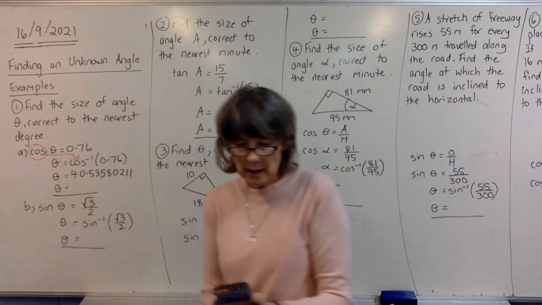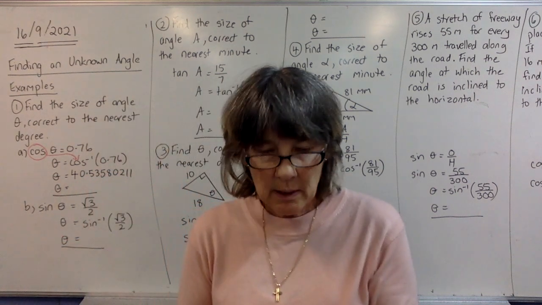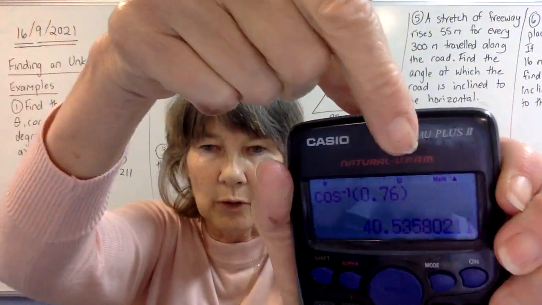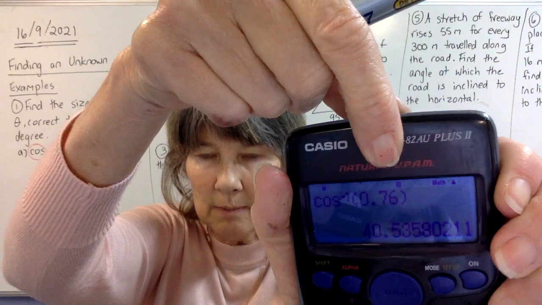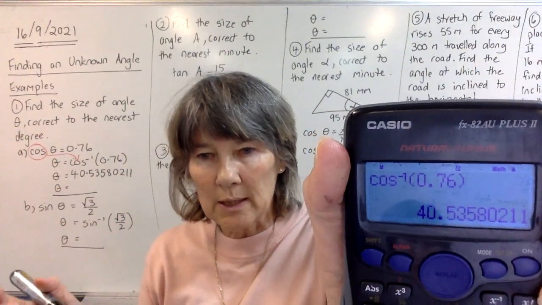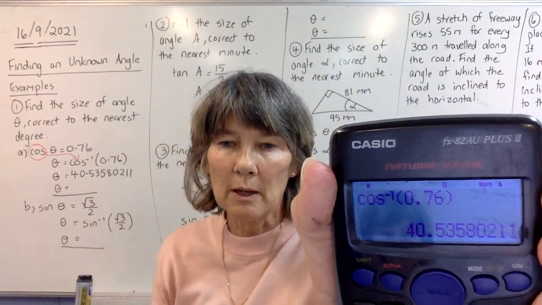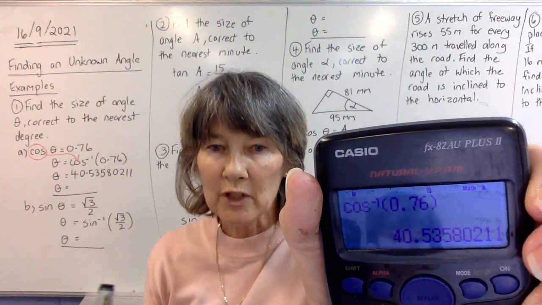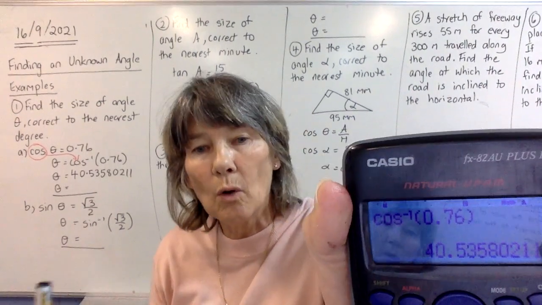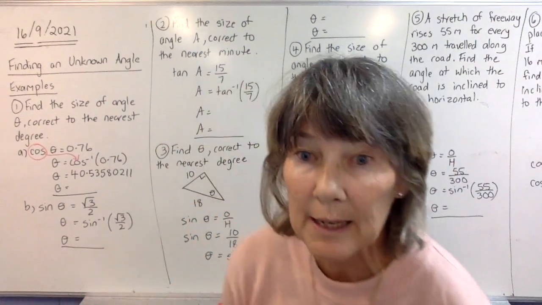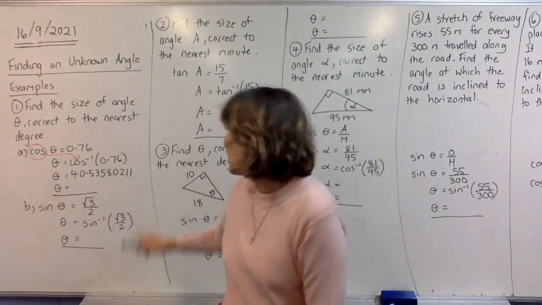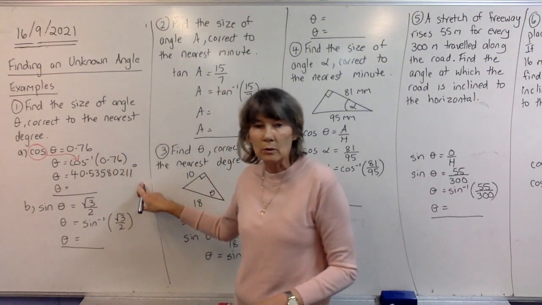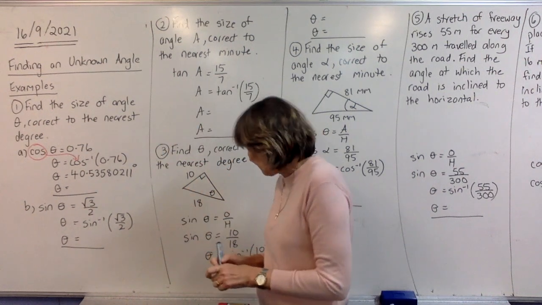Okay, now when I get that answer, remember that with our calculator for trig, we've got to have D for degrees on the top there of the screen. That's for degrees. So that means any time that you use the sine, cos or tan keys, or the shift sine, shift cos, shift tan, it's always dealing with the angle in degrees. Okay, so our answer here is in degrees because we're finding an angle. So you can put a little degree symbol above that.